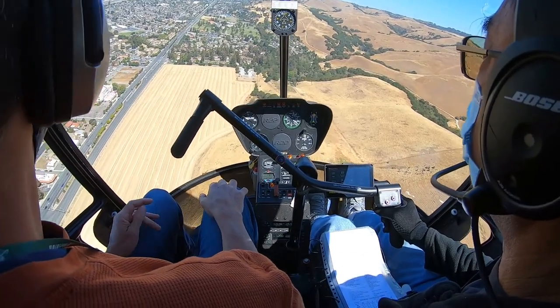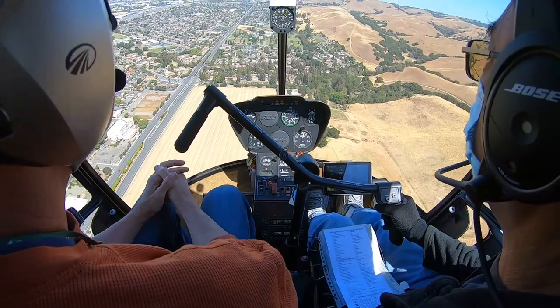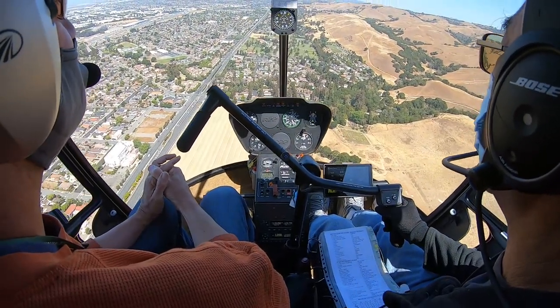Cessna 57 Juliet, make right close traffic, runway 28 right, clear for takeoff. Right for takeoff, right close traffic.